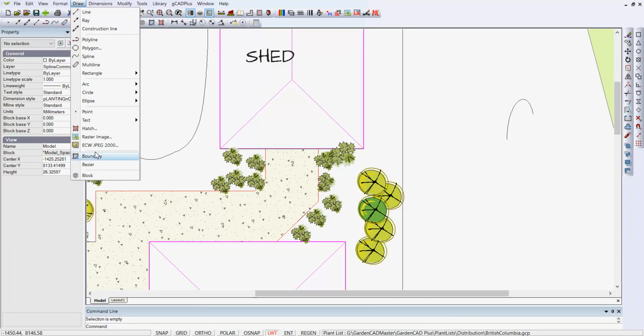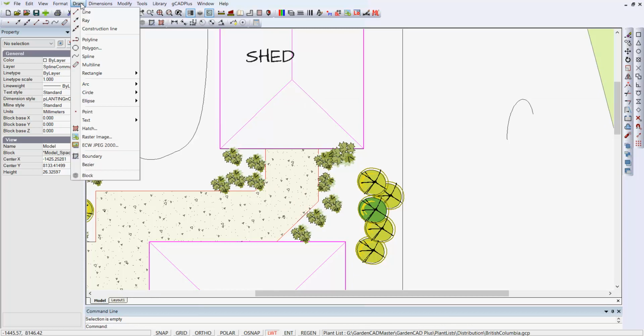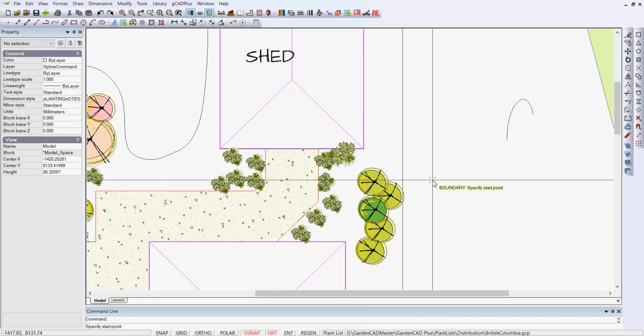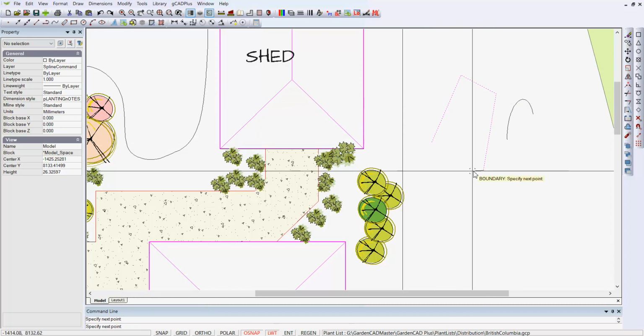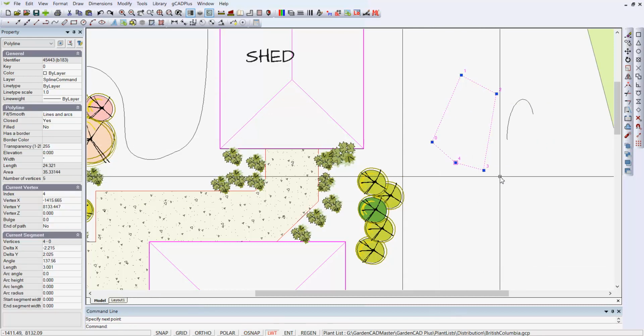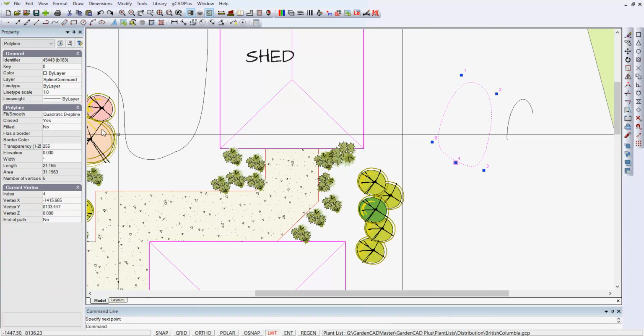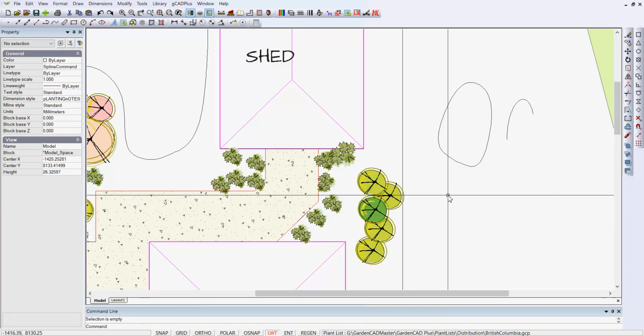There's also a boundary option which some people find useful, so draw boundary, and we just click, click, click like so. The boundary command always wants you to close it. So once we've done that, we can put some curve fitting on. So there's another way of drawing a shape.